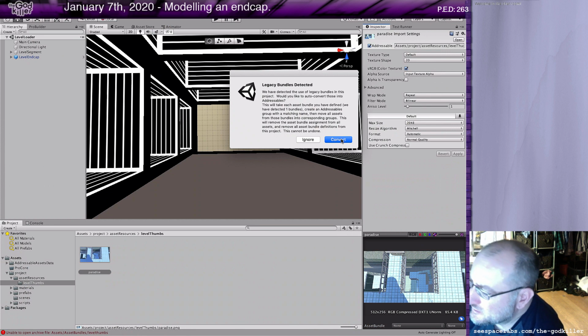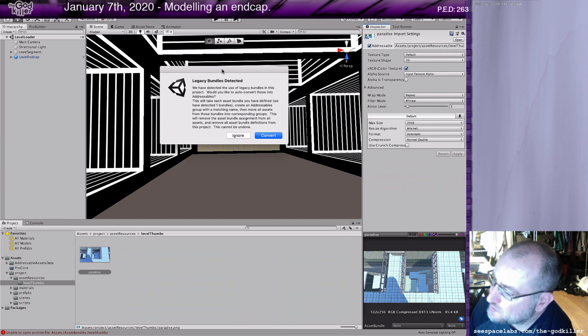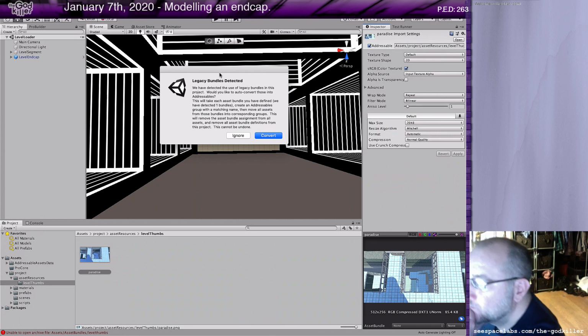I wonder if it found an asset bundle that I created from the build. See, I wish it would tell me what it saw that was an asset bundle. Like if there's a third party thing that it's looking at, is it finding an asset bundle with ProBuilder and trying to convert it? For now, I'm gonna hit ignore.